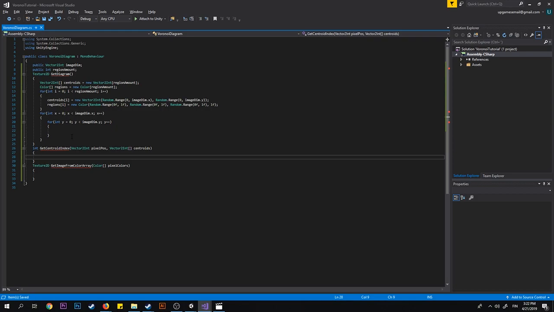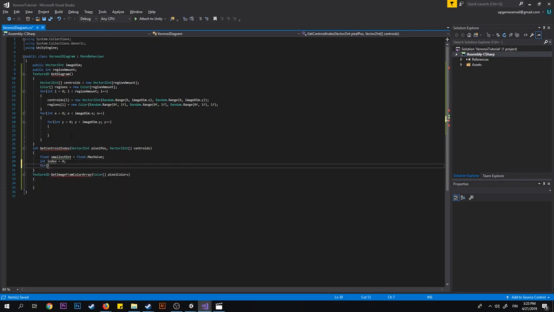So we're going to make a float, smallestDst, equal to float.MaxValue, and then we're going to make an integer called index, which is just 0.